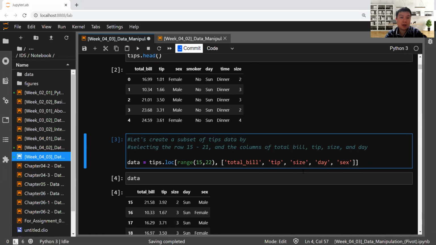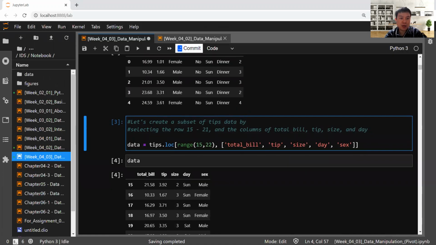Okay. So the way to select the data is just to use loc. If you still remember, loc means location, and then you put the range. This is the range of the rows. So I want to select from row number 15 until 21. It actually depends on you what kind of rows you want to select. But in this example, I just use 15 until 22.